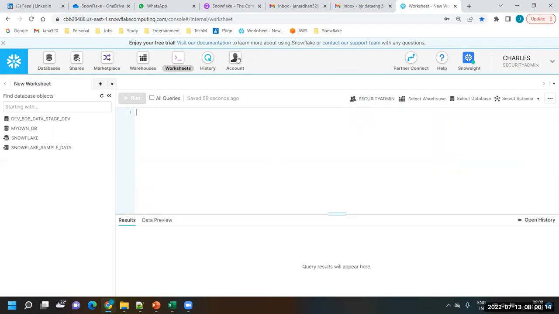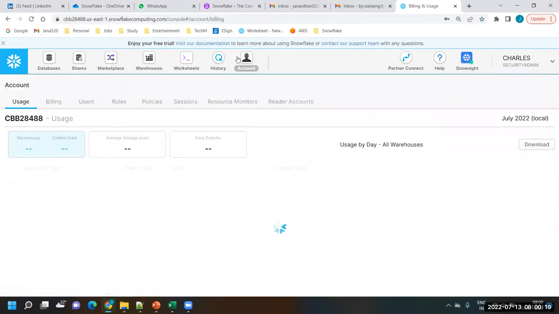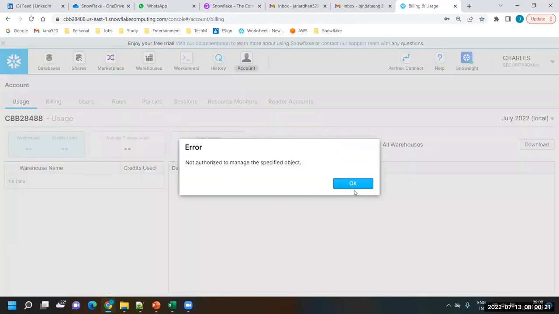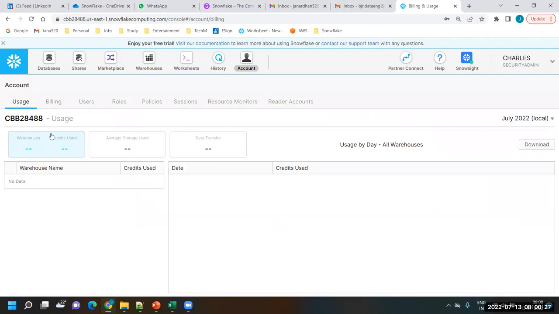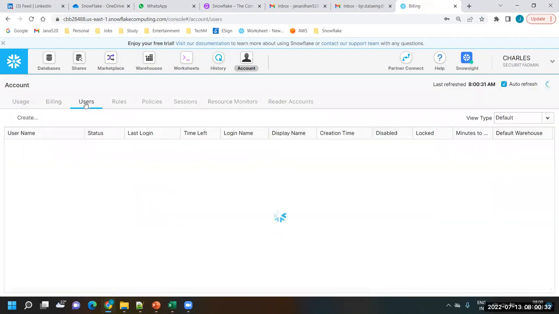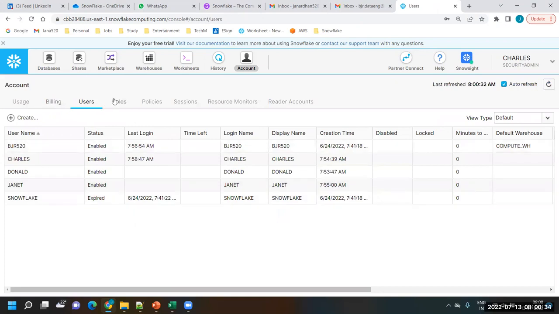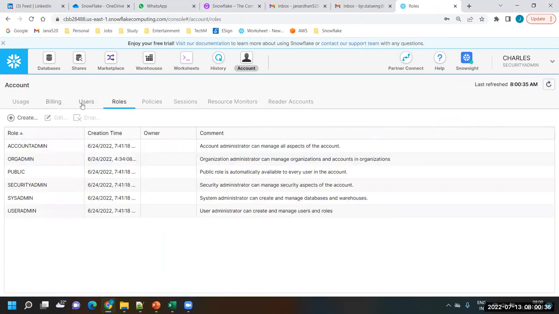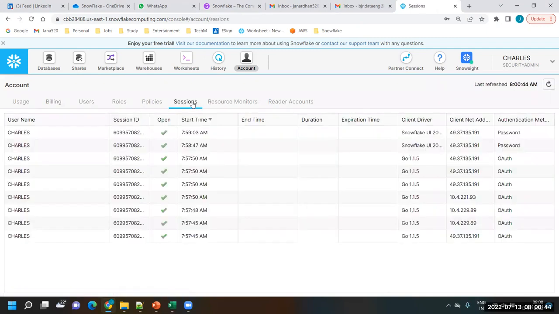As I told yesterday, security admin will also have fewer privileges. When I clicked on the account tab, it showed me not authorized to manage the specified object. So we cannot see the users' billing information. We can see only the users and roles available in the account, but not all the account related things.